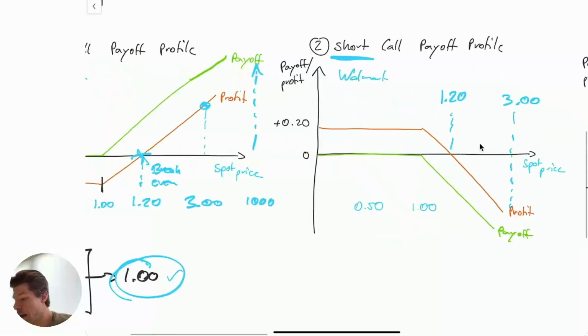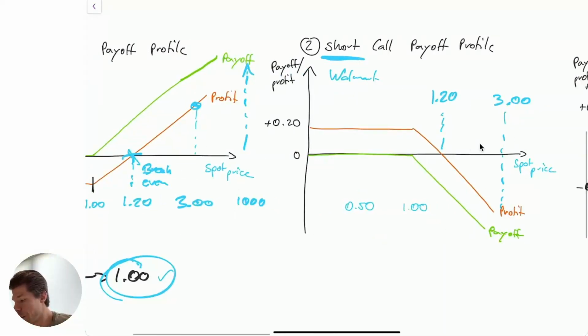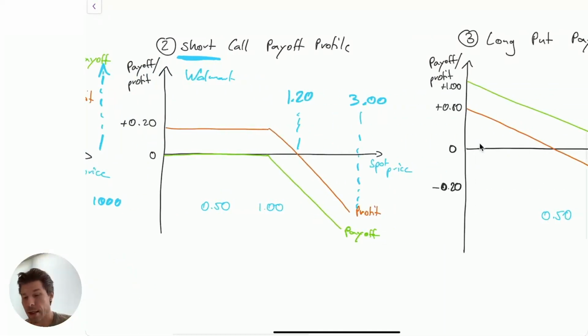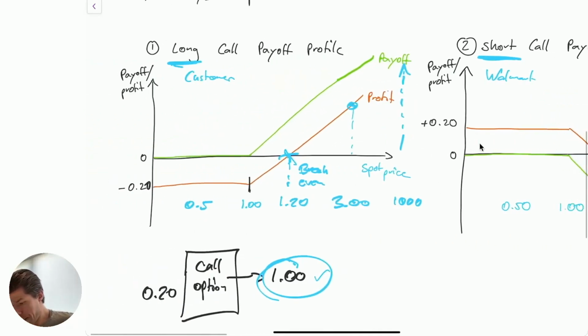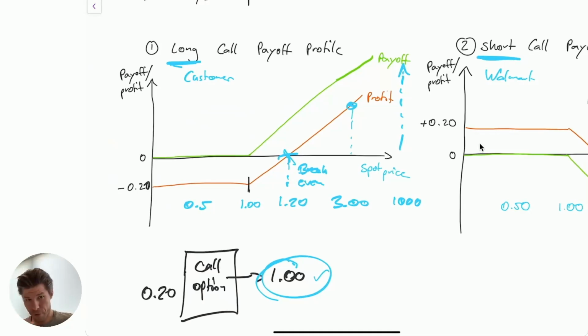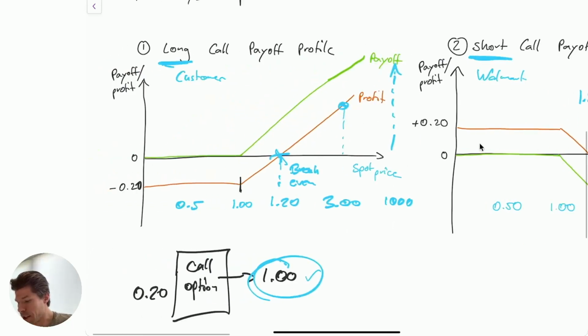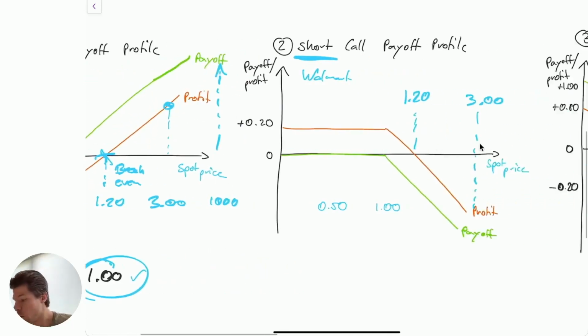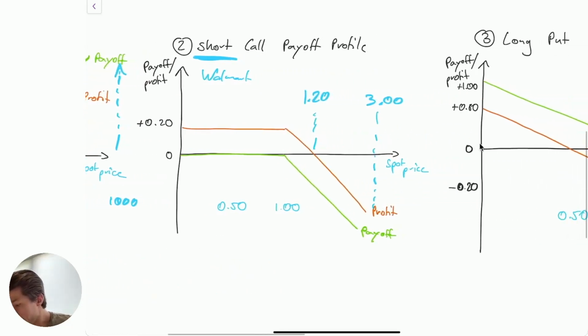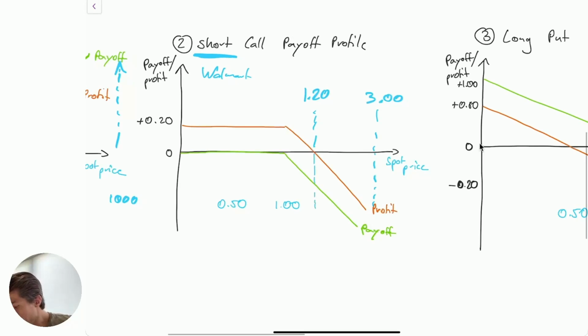So the unlimited profit potential means for the other side unlimited loss potential. And again, if the apple costs $0, for free, you wouldn't use your call option. You would just pay and have a loss of 20 cents. Walmart would make 20 cents. And here, basically, this is your exercise price plus the premium that you paid.